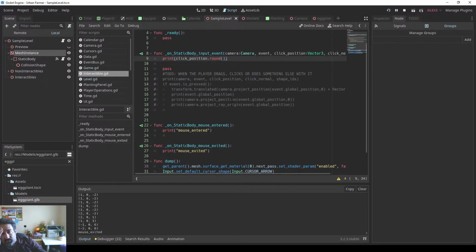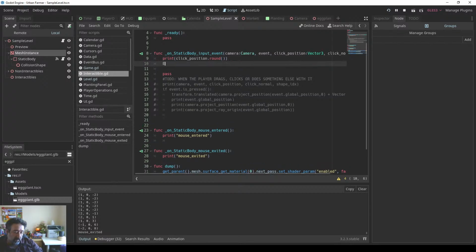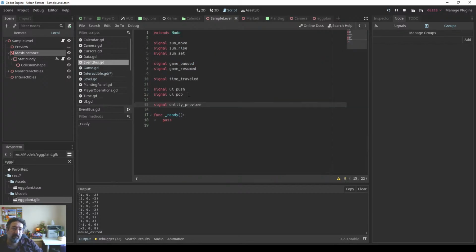In terms of performance, I have no idea whether it is reasonable to do so. But what if we emitted a signal? Here's entity preview.